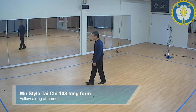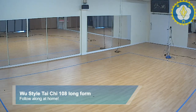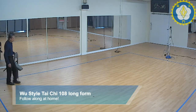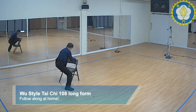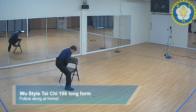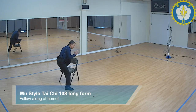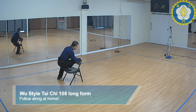Okay, so going to the 108 movement form, we're going to do a little bit of stretching that we try to do typically for the downward posture or the kicks. So like I said, we have to get our knees in a position like this. If you go like this and you sit here, you can actually stretch your ankles, to loosen up the ankles, because the most important thing with the ankles is you're able to settle into your stance. If your ankles don't release and your hips don't release, then your legs are going to have tension. So these three joints need to work together.